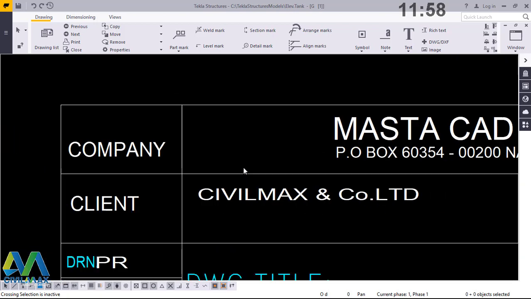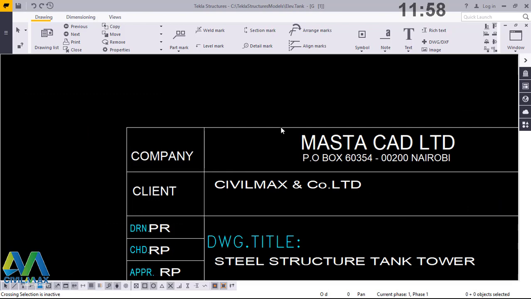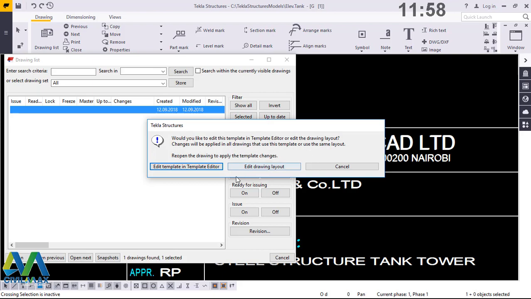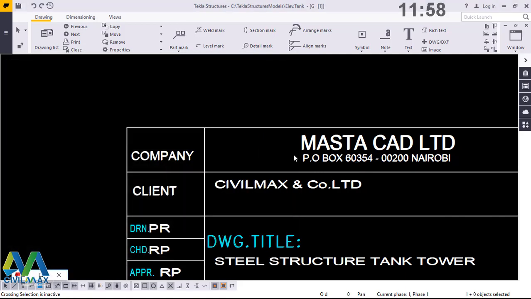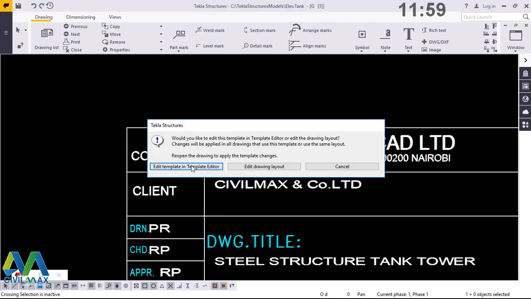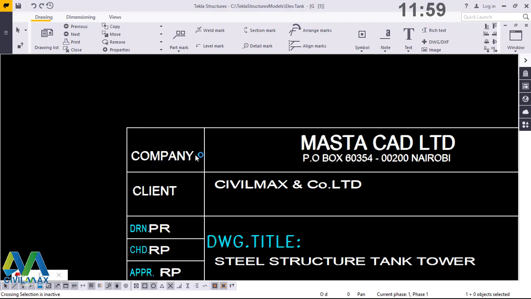To bring in the logo is very simple. We just double click on this title block. We want to edit it, edit template in template editor. We'll click on that. We'll minimize this window. We want to edit this template and give it time to load.